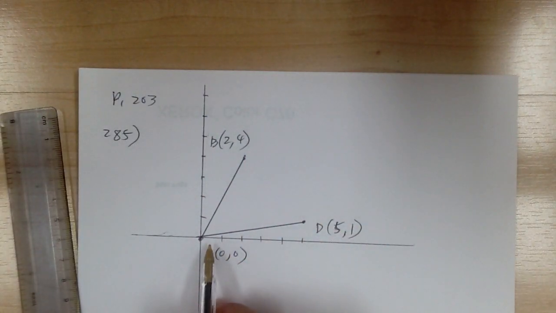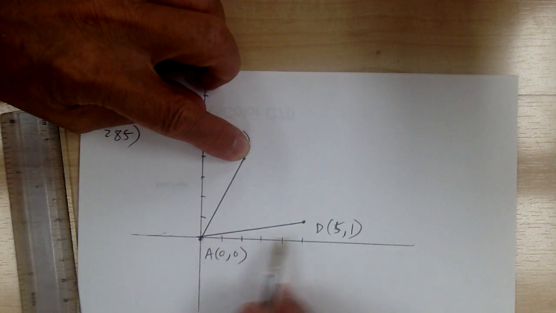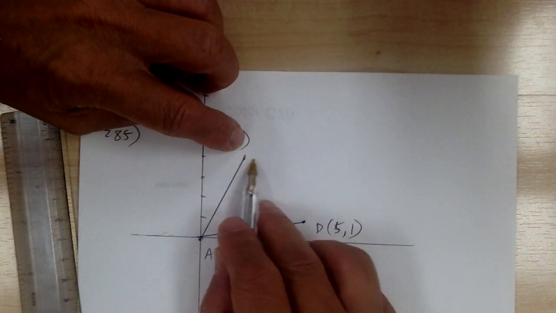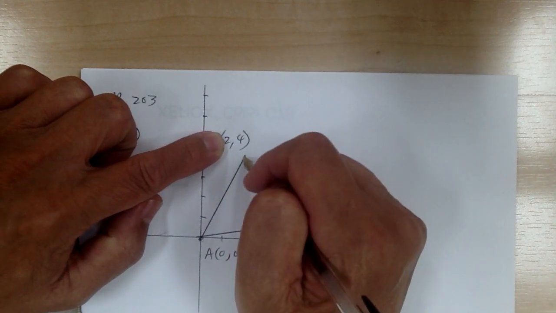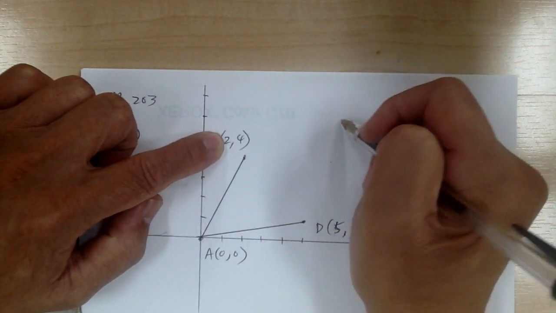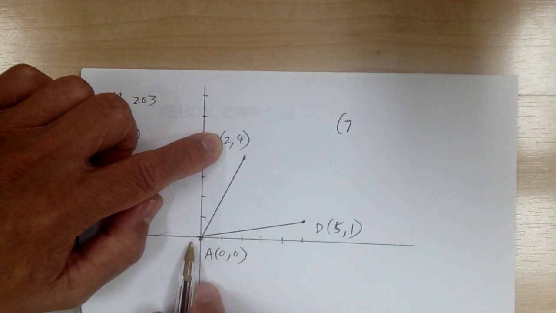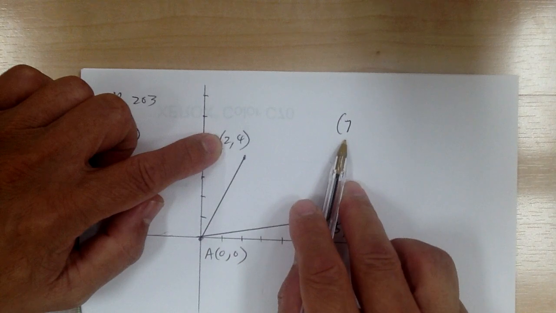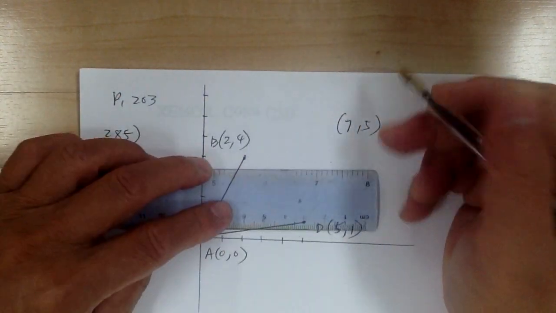So the way to do it is you just follow along. You just take two points. This one you have to go over (5, 1), so this has to go over (5, 1), the same amount. So you start at 2, you go 5. So this point becomes 7, right? So again, from here to here, you go plus 5, plus 1. And that's it. So it'd be (7, 5).